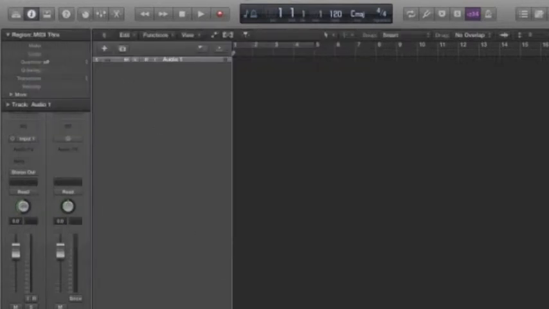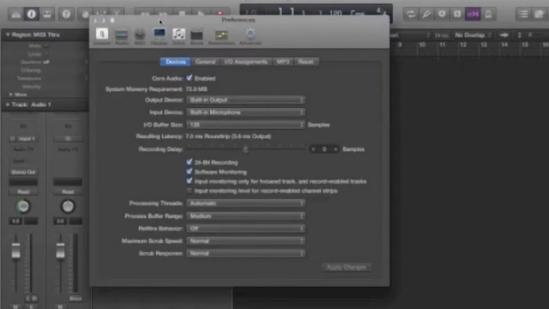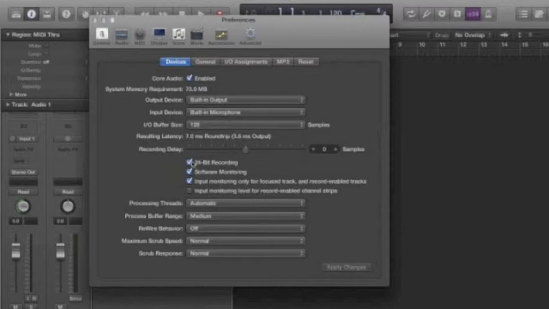Now that I've saved my file and know where it's at, I'm going to set a couple of settings here to make sure that my project works as I expect. First, I'm going to go in here and make sure that my buffer size is set low so that I have low latency for the recording that I'm going to do. So I'll set it at 128 samples. And then I can also see here that I am set up with 24-bit recording for my bit depth as well already.